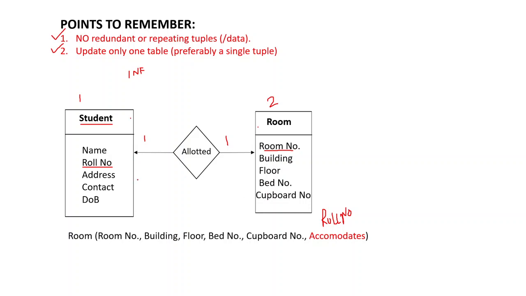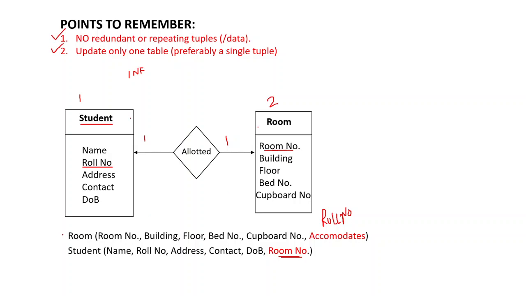In this particular case, this can also be done in another way. If we merge or link the room number with the student table, that is, we add this room number attribute to the student, that actually relates student with the room. Now when we are doing a join operation, when we are joining these two tables, we will be mapping this room number with this room number of the room table.